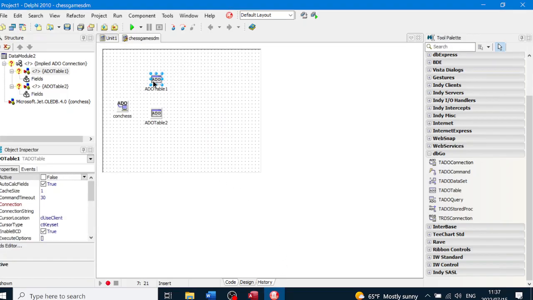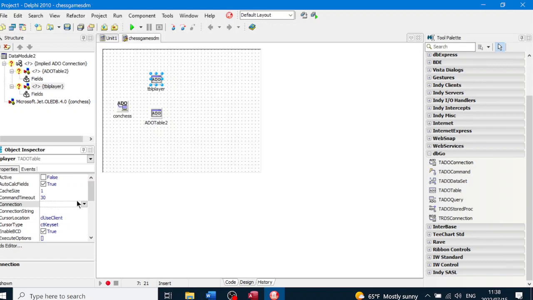So we click on ADO table 1, and then we're going to go and change the name first. So we go to the name property, and the prefix for ADO table is TBL. And which table do I want to connect to? Player. So I type TBL and player. Then I go and choose the connection property over here, not the connection string, the connection property.